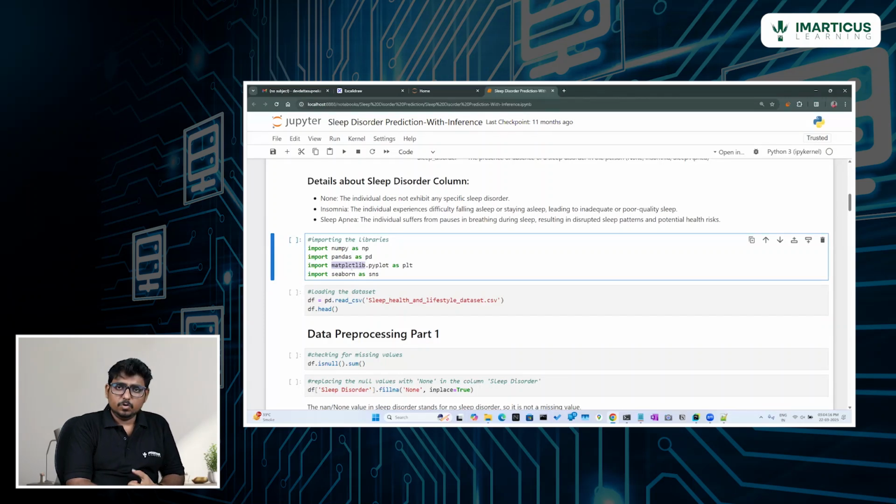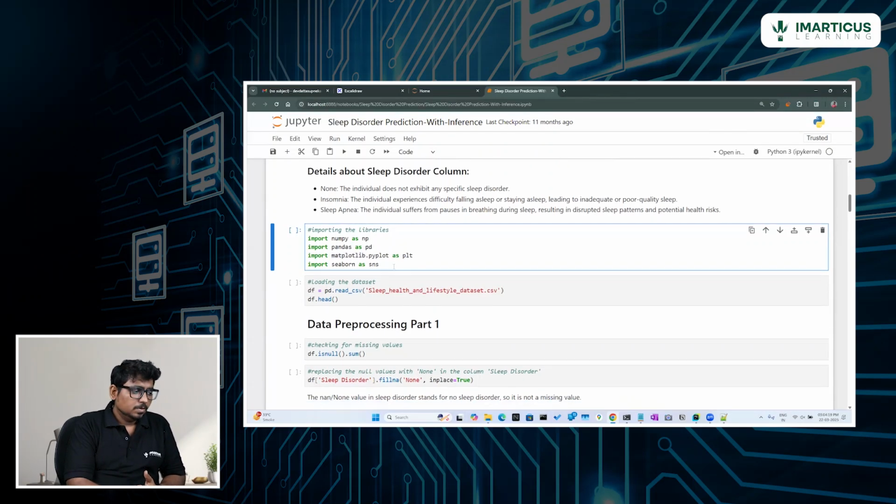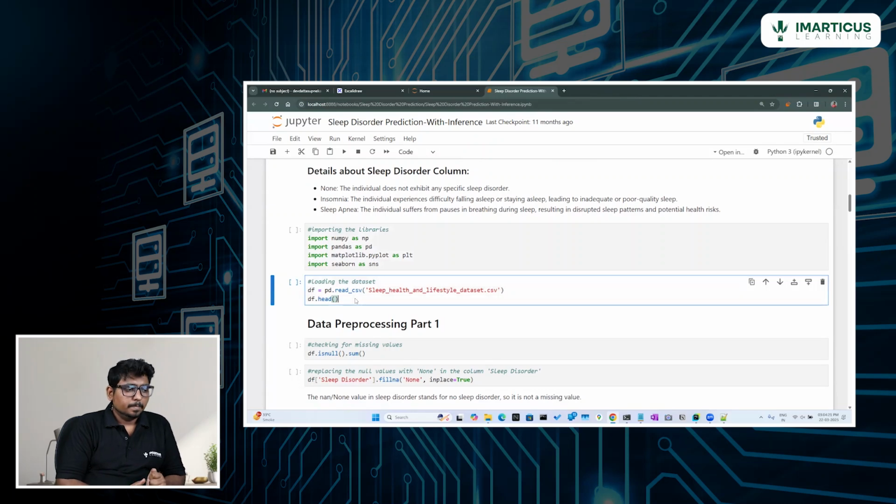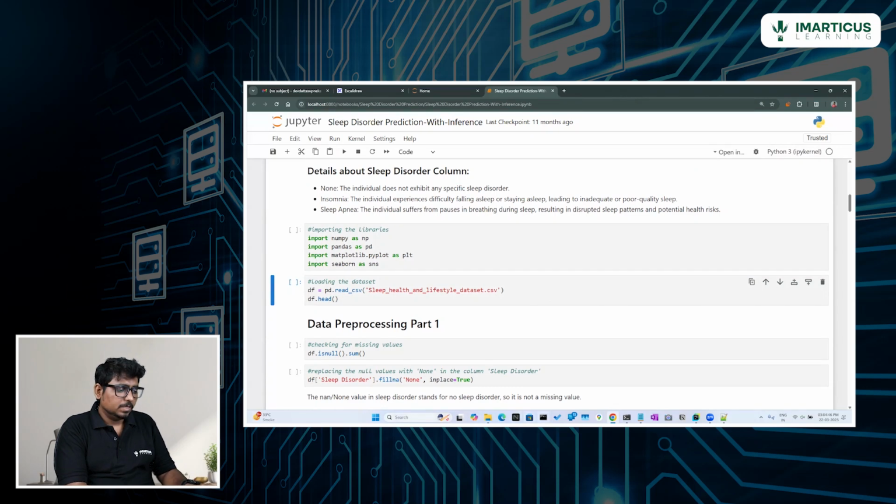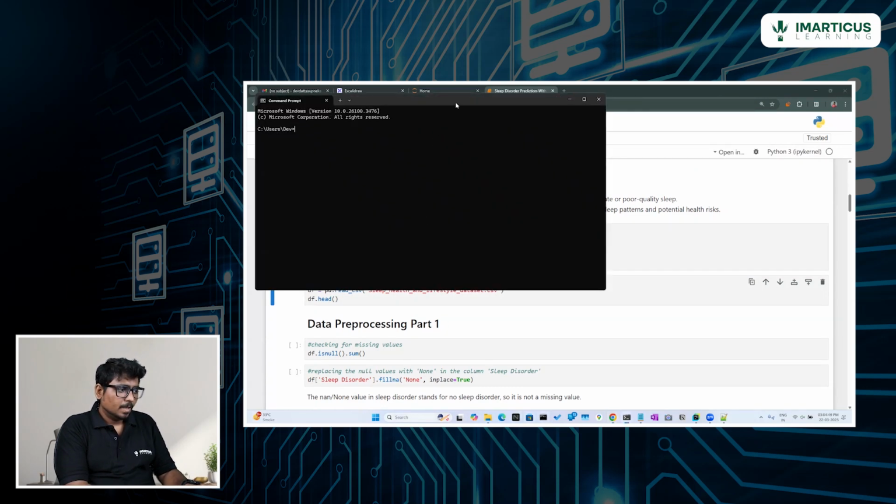Now the first thing, when you import the libraries, you need to load the data set. But there is one thing we need to make sure of before importing anything: this Jupyter notebook is currently running on the base environment. So first we need to create a Conda environment for this particular project, and then create a Jupyter kernel for this Conda environment. And then we will shift this entire Jupyter notebook to that Jupyter kernel. Okay, so we'll start with the CMD terminal first.